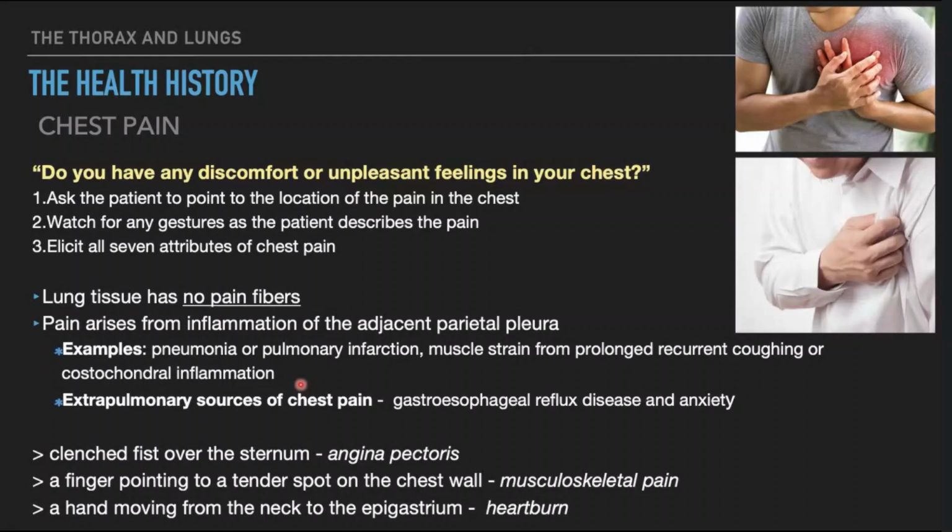So for the examination, for techniques in the posterior thorax and lungs, we do it while the patient is sitting, but for the anterior thorax or lungs, we do it while the patient is supine. So begin with inspection, palpation, followed by percussion, and then auscultation. So IPPA. So, assess first for any signs of respiratory distress.